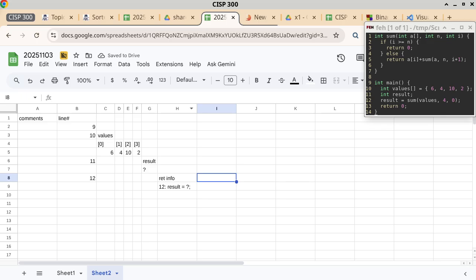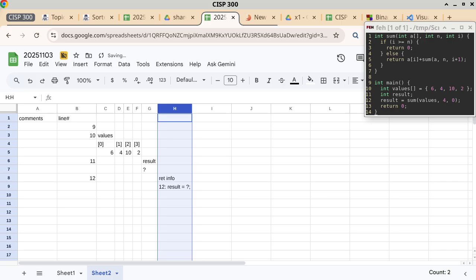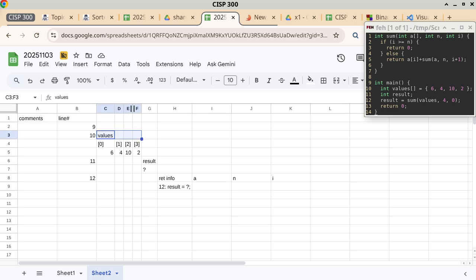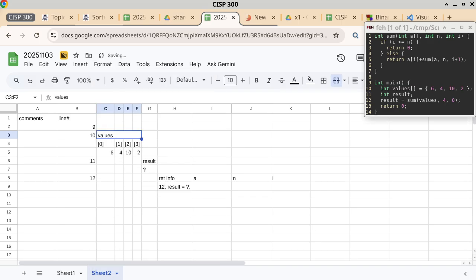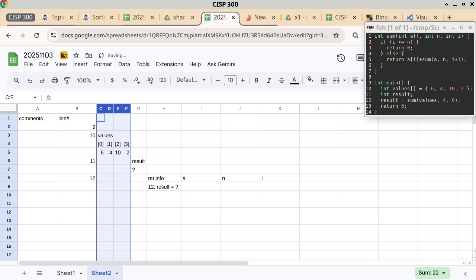And then we have to set up all the columns for the function call itself, which, like the previous one, has A, it has n, and this time it has I. A is still the same thing. Okay, I haven't fixed this one yet. Give me a second to make it look nicer. Okay, so this is not really functionally important. It's just making things look a little bit nicer. There we go. So now it looks nicer.